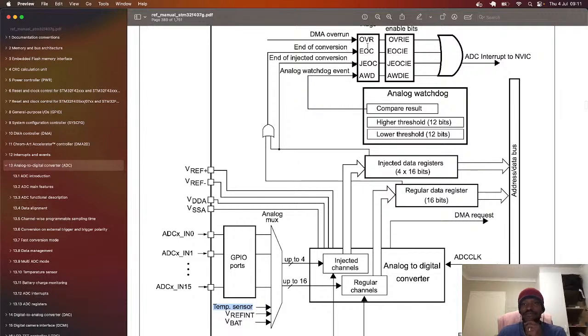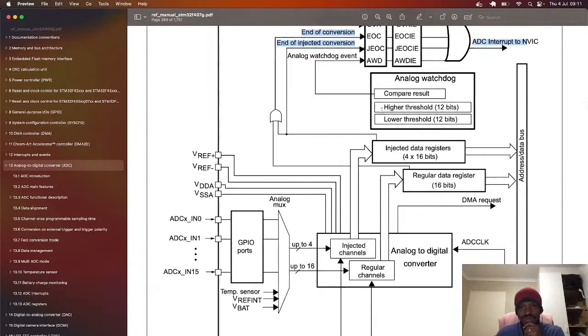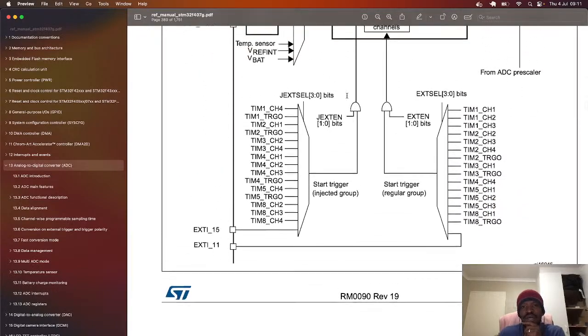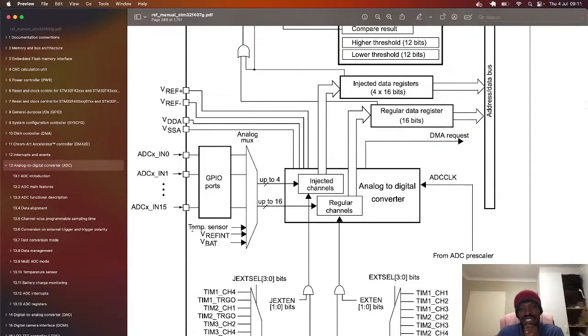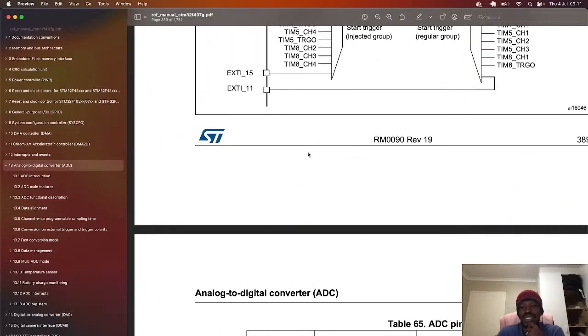And then obviously we have interrupts if we do need them and want to use the NVIC for those interrupts. But for now we won't be using them, to keep this as simple as possible. So what are we intending for today? We need to read the temperature sensor through a regular channel, and then from that we need to go to the ADC data register and collect the stuff that we've read.